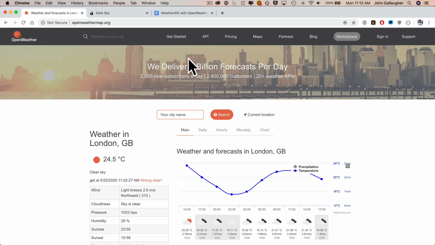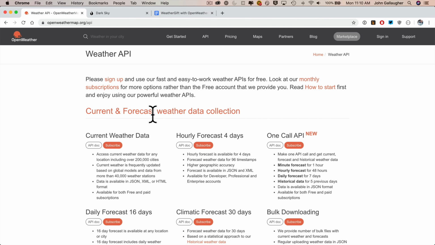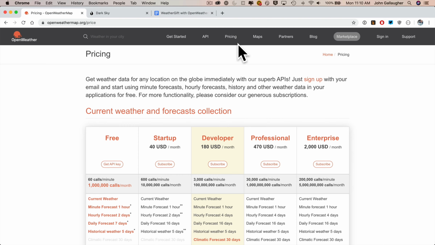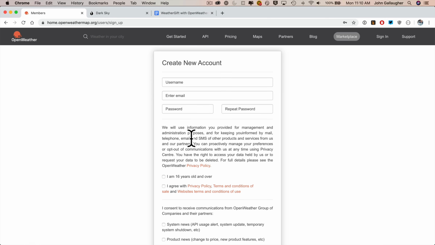Now, OpenWeather will keep track of how many times your app accesses the service, and it does this by offering you an API key that just you should have access to. So head over to openweathermap.org and request an API key. Now, there's always a chance the firm has changed the website navigation since this video was recorded, but there should be a tab up top that mentions pricing. Go there, click on Get API Key, enter the requested information, and the API key should arrive shortly via email. And once you get your API key, come on back and you'll be ready to work through the rest of the video.